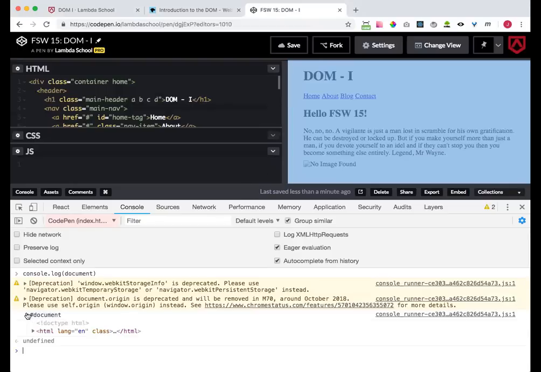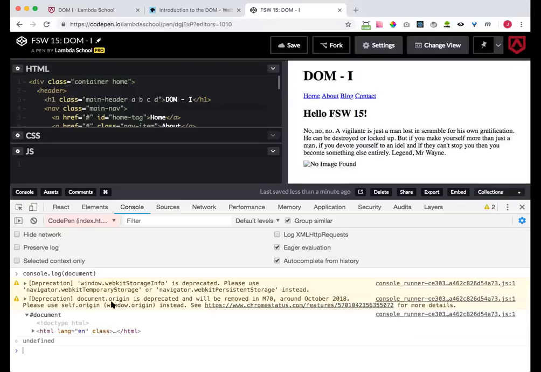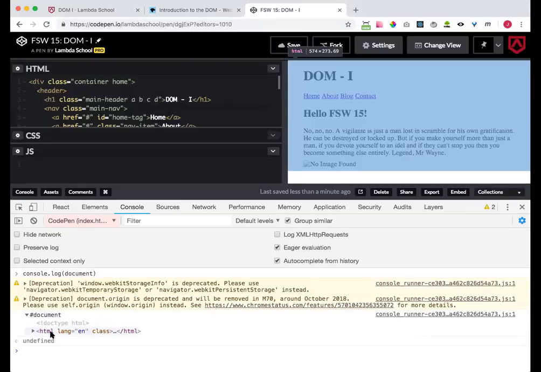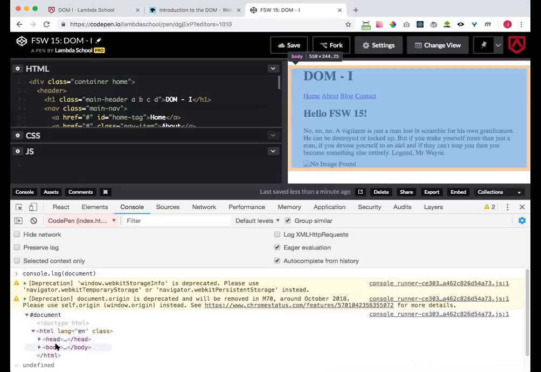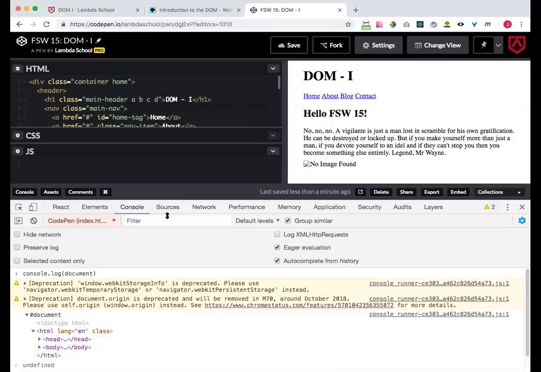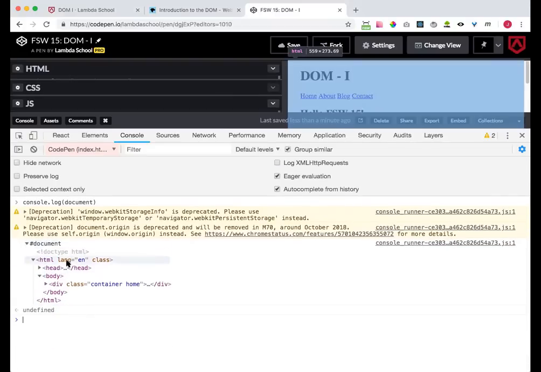So I'm going to open this up. I want you to open up yours as well. And I want you to see what's inside of this. Well, look at that. It's just the HTML structure that I was referring to before. That's pretty cool. Let's go ahead and open that up. Okay, there's a head, which has all of our metadata and stuff that we can't see. But if we look at our body tag, we can now see, oh, there it is, exactly, the body tag. That's cool. So then if we open that up, make this a little bit bigger, we can start traversing the DOM, or going through this big tree-like structure.